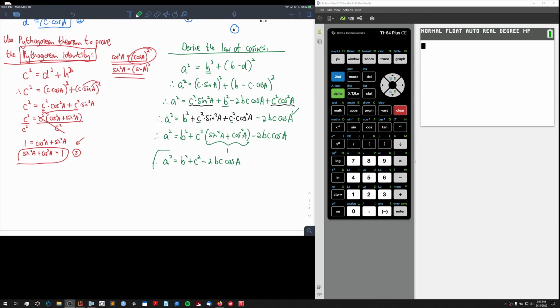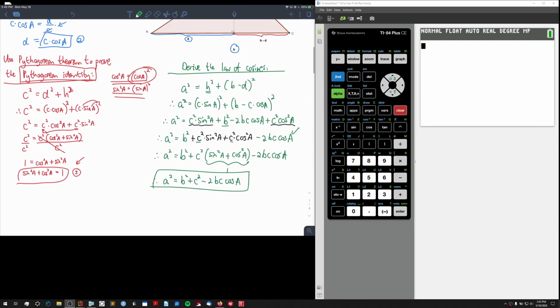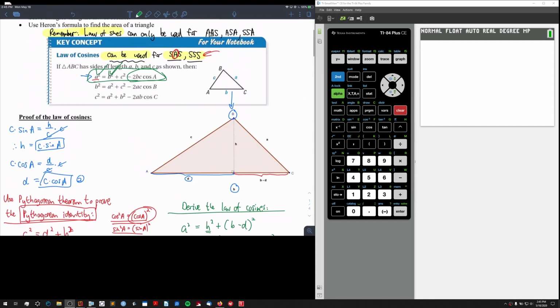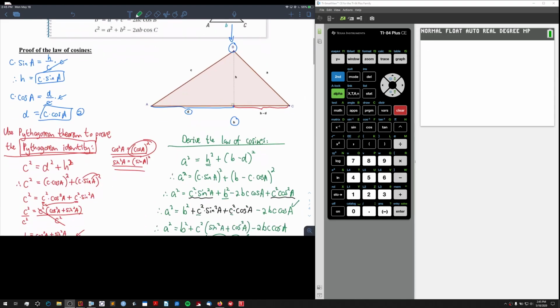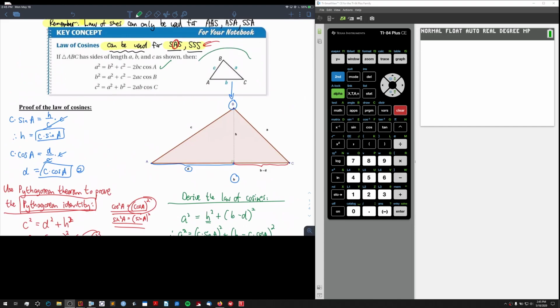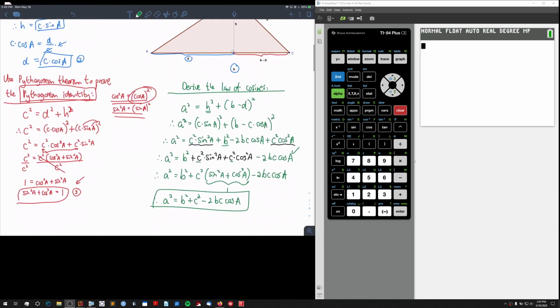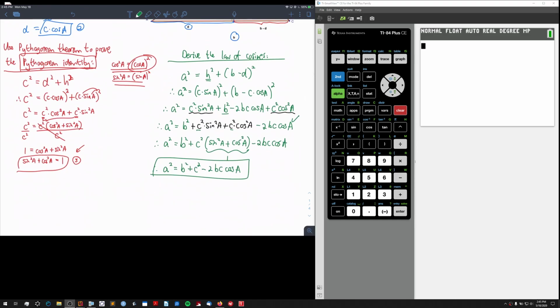cosine a. And that is the law of cosines for the case where you're trying to find side A. Okay, that's the first case right there. So we have it. Happiness, happiness. Maybe you think it's sadness. Okay, so we did it. So that's how you can go from a little triangle like this to that. Okay, it takes some work, but there it is. Someone proved it. Now you can just use it.